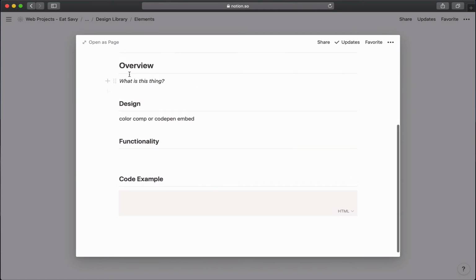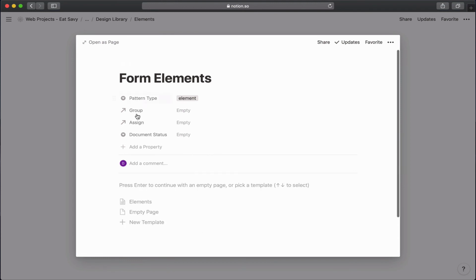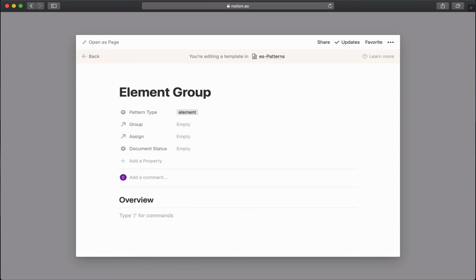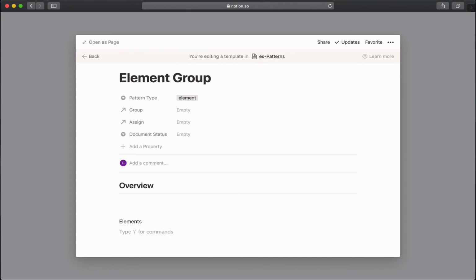And instead of doing the element template, maybe I want a new template that's going to be element group. It's still an element. But this time, instead of writing all that information, I want to put that table.